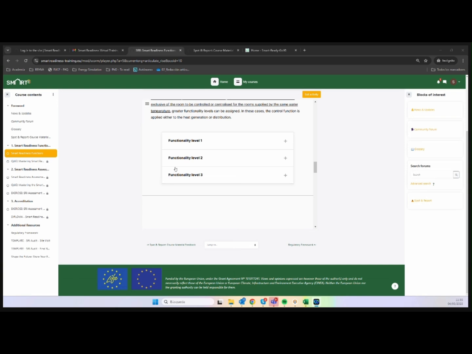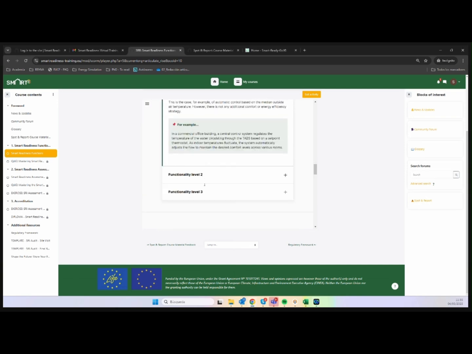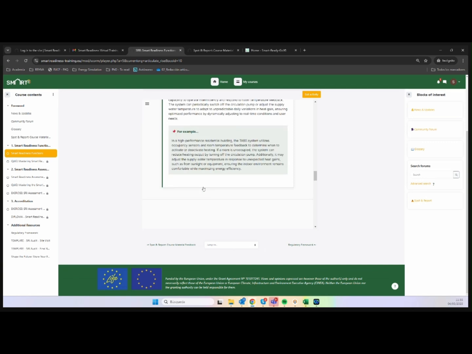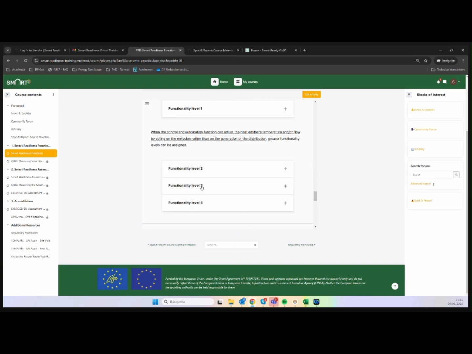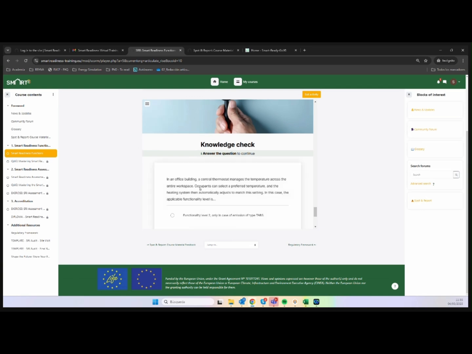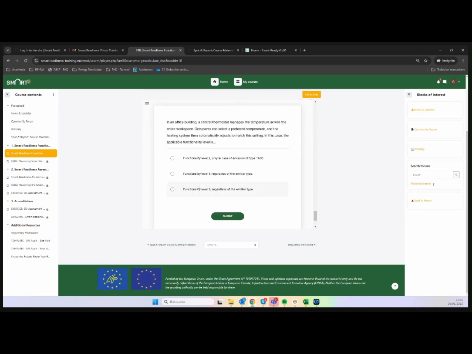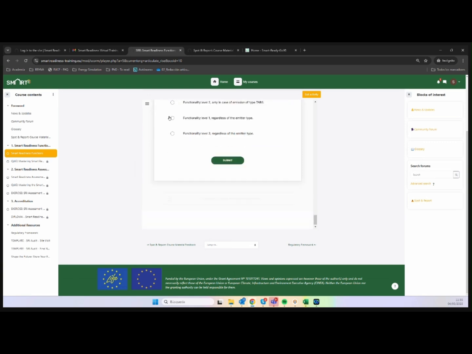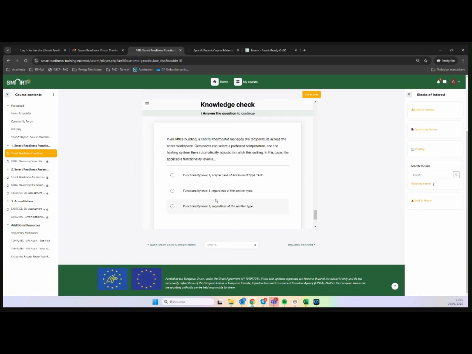And like that, you progress through the materials, and at the end of each submodule you have a knowledge check question that tests whether you understood the theoretical materials shown earlier. This is not a quiz. It does not affect the grading you receive as a student, but it's a tool to support you in doing a self-check of whether you understood the materials. If you don't react to it, you cannot see the next module.